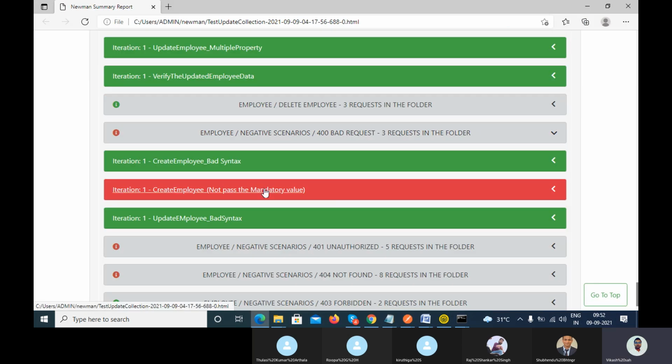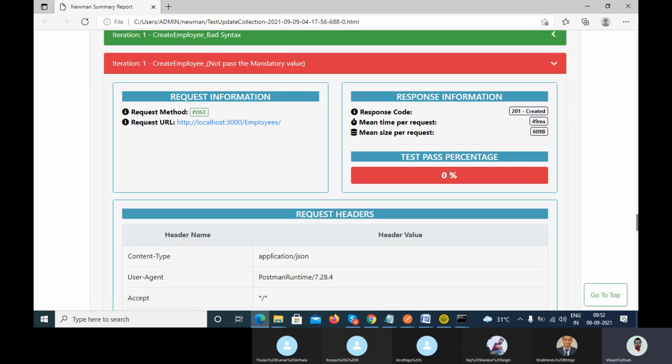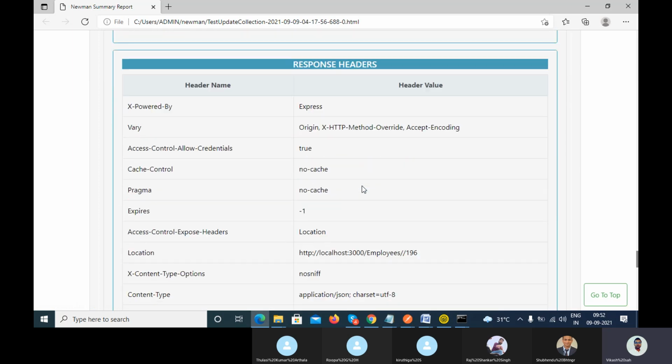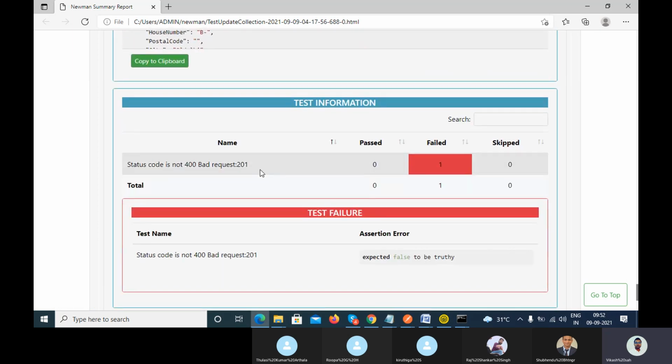And what error you are getting, go here and 0%, that means not any single test case passed. And you will see here, the server is returning 201 and you are passing 400 here.